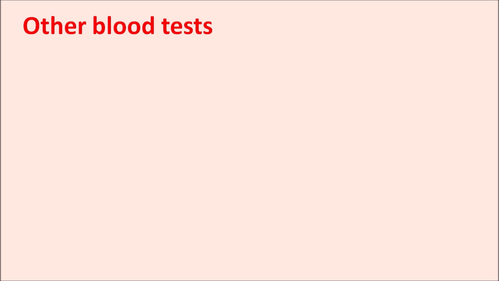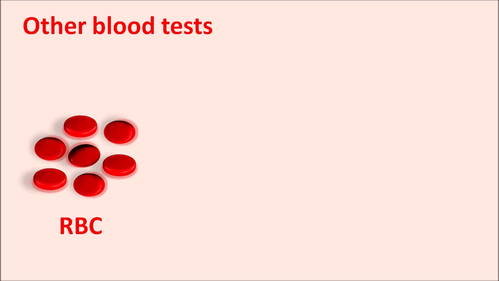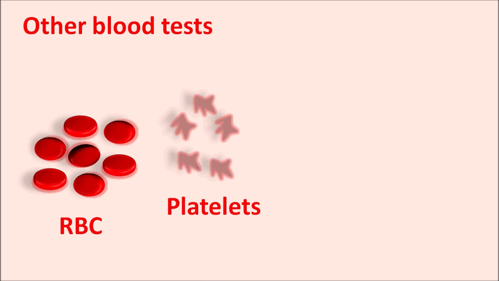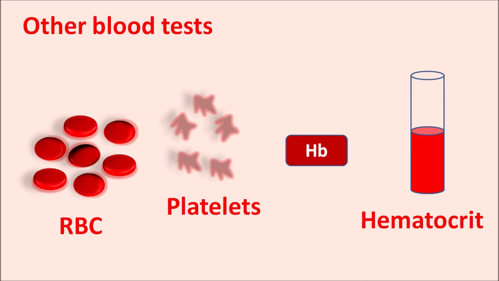Other blood tests can further aid the diagnosis of dengue viral infection. During the critical phase, hemorrhagic events can be assessed by a complete blood count. RBC cells are measured — any decrease indicates hemorrhagic events. Platelet count is also measured, as it may be reduced during viral infection. Hemoglobin levels are measured, as these are reduced in this infection. Finally, hematocrit — the percentage of red blood cells within the sample — is also measured. Normally it is less than 50%, and a fall in hematocrit indicates hemorrhagic events in the patient.